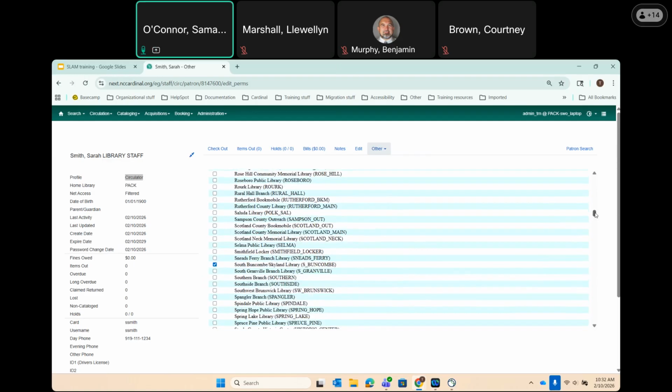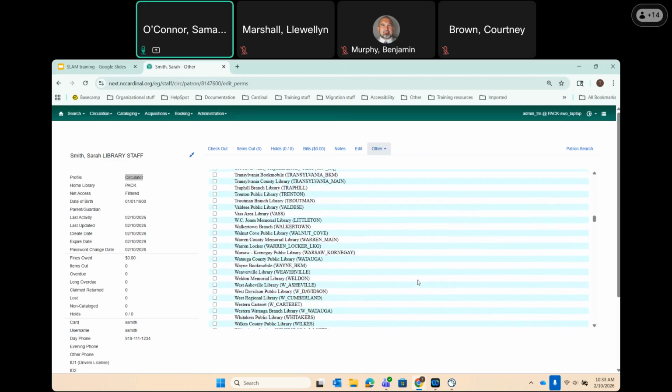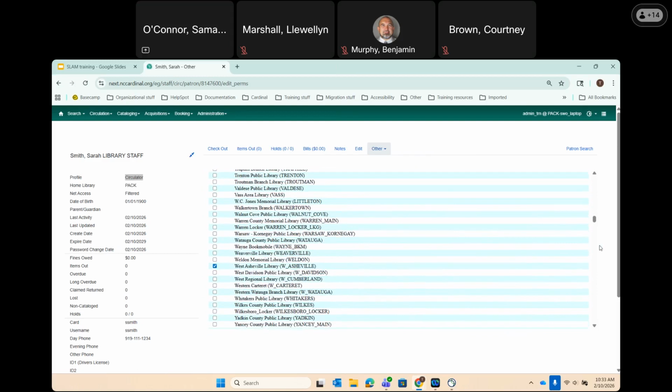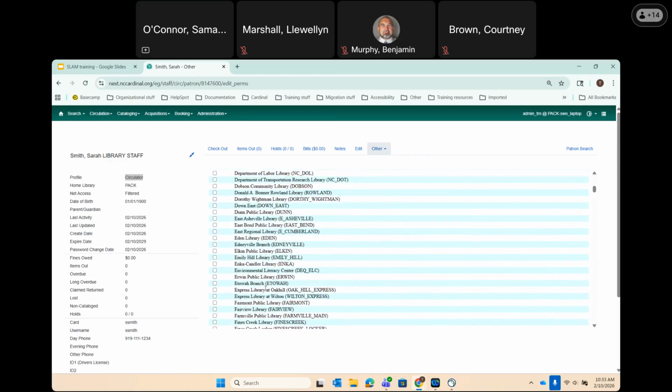And then while we're down at the end of the alphabet, let's look at West as well. West Asheville. And then I'm going to come up near the top and give her East Asheville. There are several more that I could give her, but I think this is a good start. So, oh, that's Cumberland.